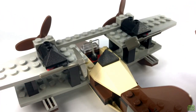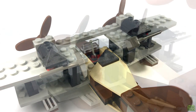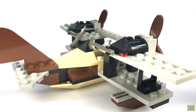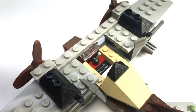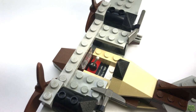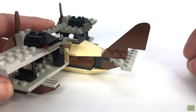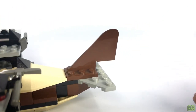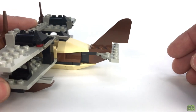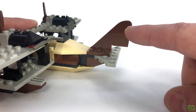On either side of the cockpit, right behind the engines, you've got a shovel and a pickaxe stored for use after landing, and you even have a few translucent red studs hidden under here to represent lights. Inside, the cockpit itself is fairly straightforward — a flight yoke and a place to sit, which is pretty much all we need. The rear of the fuselage tapers down nicely into the tail section, where we'll find the stabilizers and tail fin. Like everything else about this plane, it's all pretty basic, but there is one more thing to see, and it's my favorite part of the build.